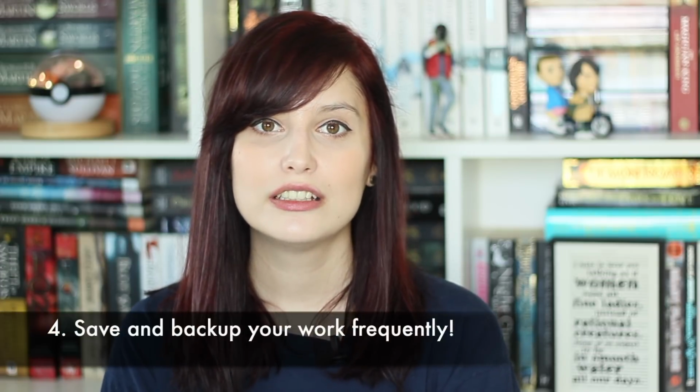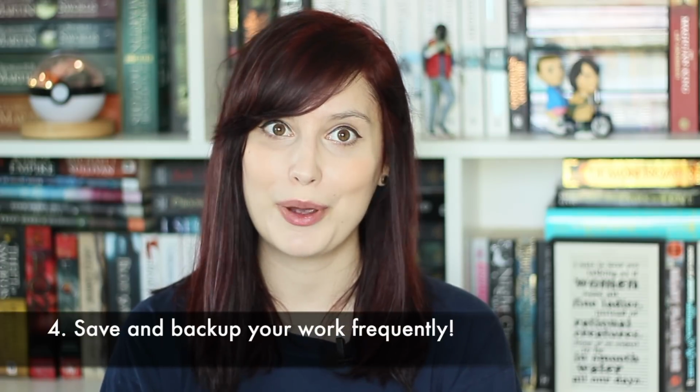Another great writing habit to have, this might sound a bit funny, but save your work. It pains me to remember the time I lost so much work because I was stupid and I didn't save my work properly. Now, I'm a developer. I should know these things. I am so used to saving, Control S every line of code that I write. It's in my habit to just Control S. If I write a line of code, I save it and then I look at what I did.